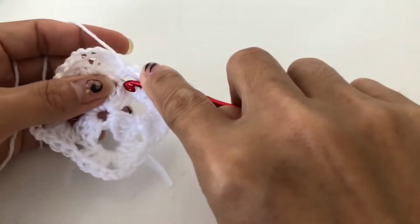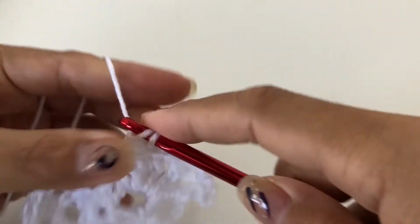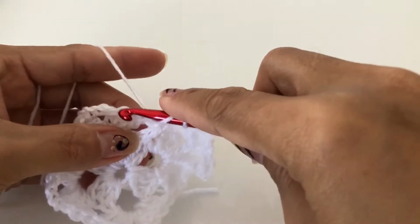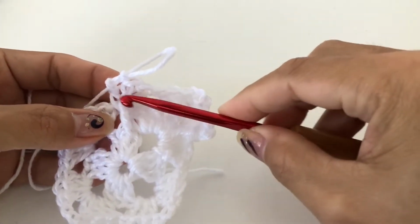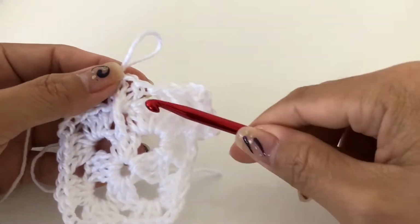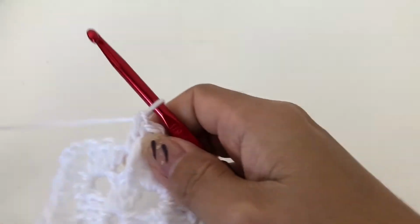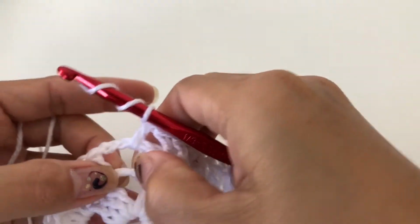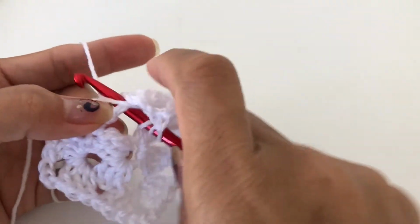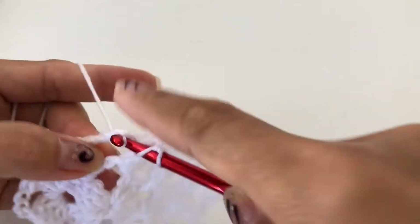Front post triple. Okay, and then after that, we're going to do in the same stitch one more double crochet. So in our set, normally 3 double crochet here, but in this project, 1 double crochet and then triple crochet and go down and then another double crochet. Okay, so after that we're going to do a double crochet and then triple crochet, and we are going to jump in here and do our triple crochet. Okay, and one more double crochet.